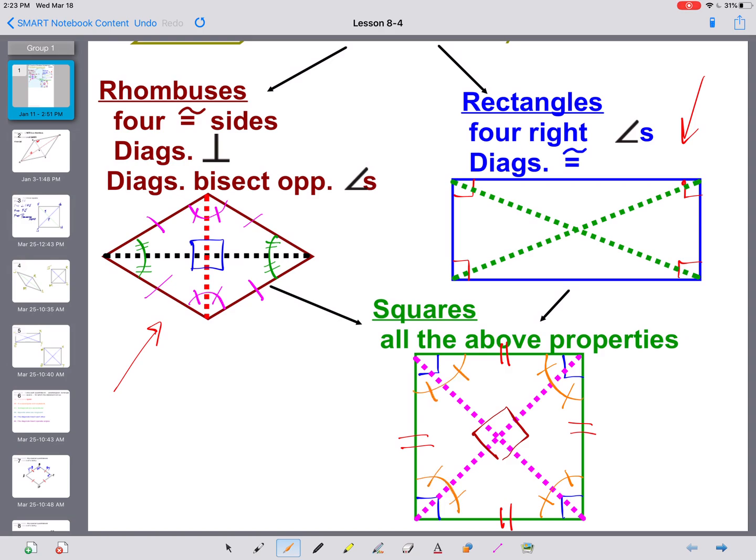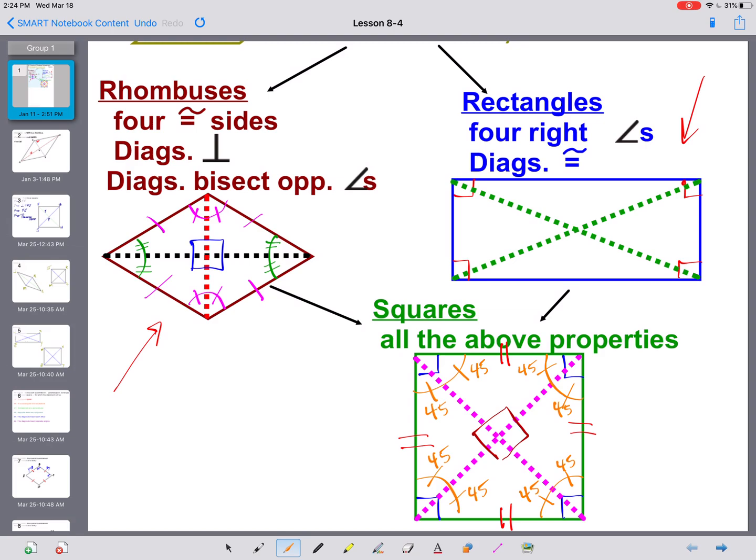Now, think about it. You got a square, so you got 90 degrees in every corner. You cut that in half, yeah, you're going to get 45s all over the place. If you've got diagonals in a square, you got 45s all over the place. There we go. Nice. What I like to say about a square is all squares are parallelograms, but not all parallelograms are squares. And all squares are rhombuses, but not all rhombuses are squares. All squares are rectangles, but not all rectangles are squares.